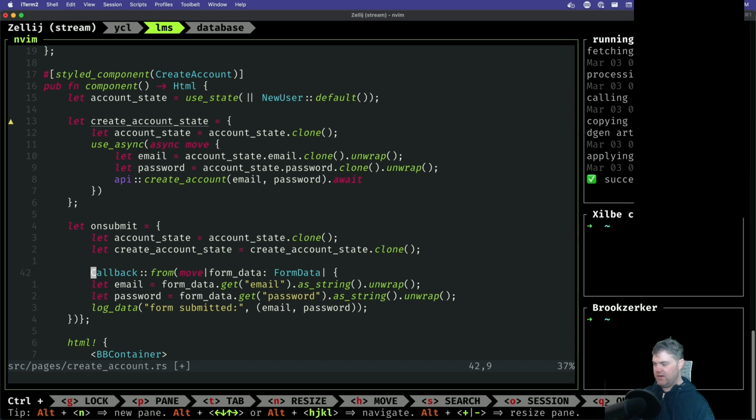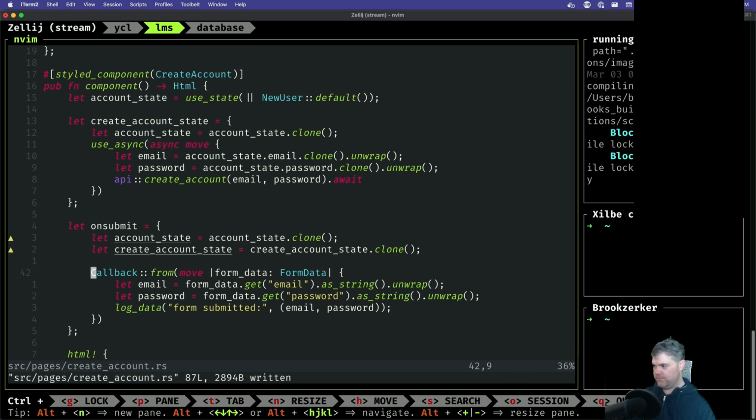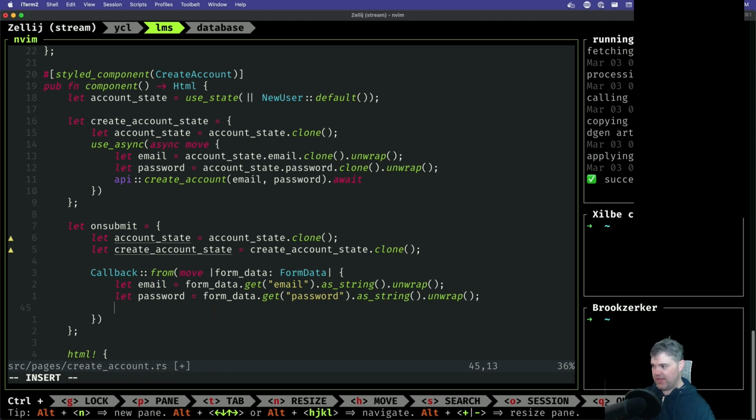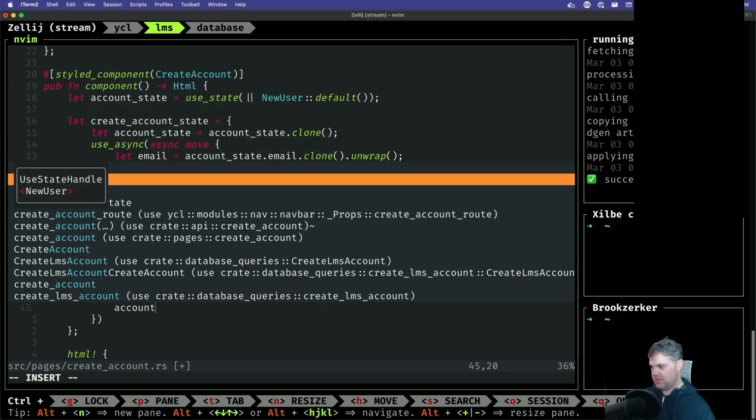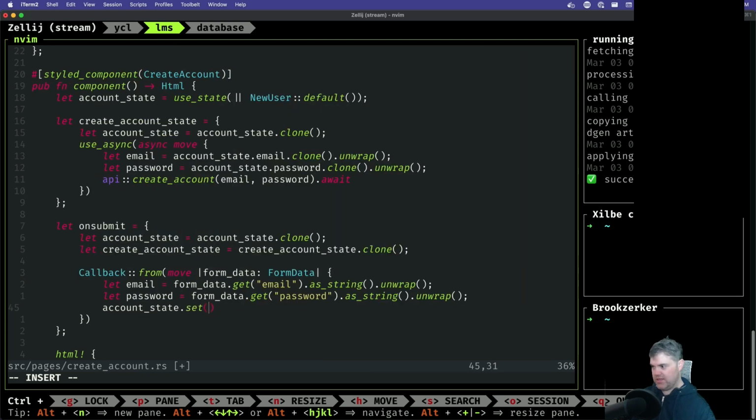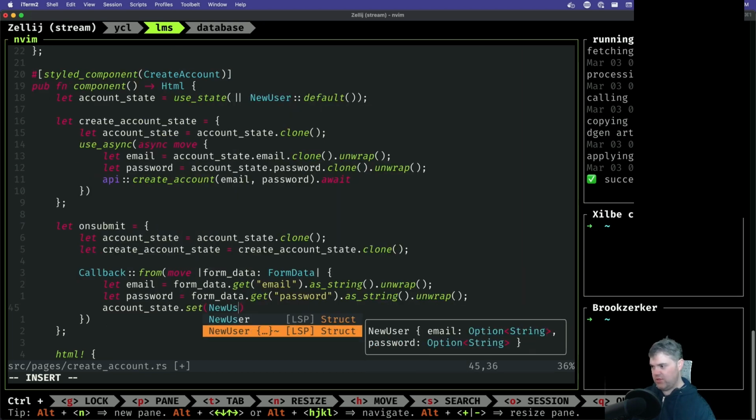Then inside of here, we move in. We're gonna set the account state first. So we get the email. We have that. So now account state, I'm gonna set you to a new user.